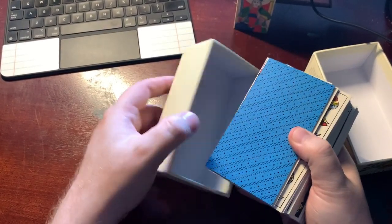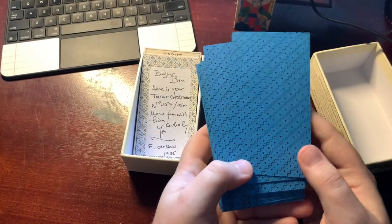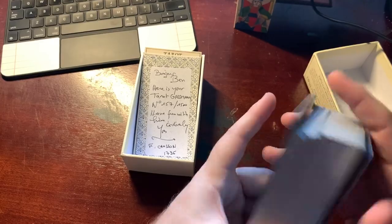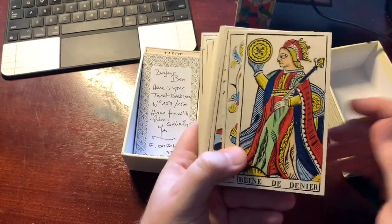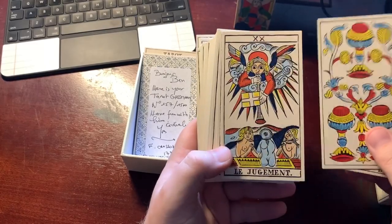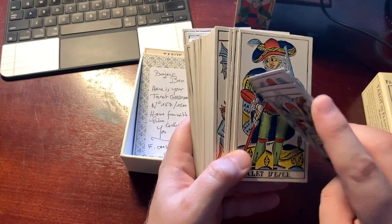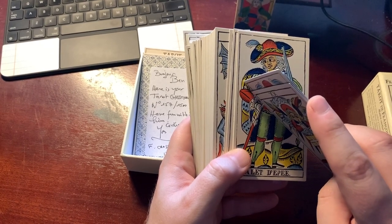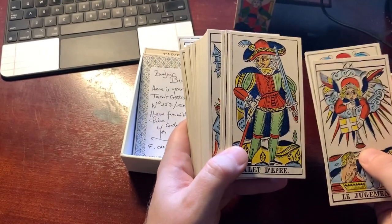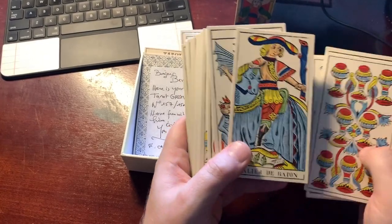I have the Millennium Edition of the Marseille and then the Rocius, which is another beautiful Marseille deck. Colors were chosen based on two different prints — there are several extant copies in the Swiss Game Museum in La Tour de Peilz in Switzerland. This one will likely get fair use because it's a bit smaller and fits in my hands better. Can we talk about the back of these cards? This robin's-egg blue is so gorgeous. The greens in this deck are really unusual. Cards and Colors did a comparison of several Marseille decks discussing how coloration varies — I'll try to link that below.